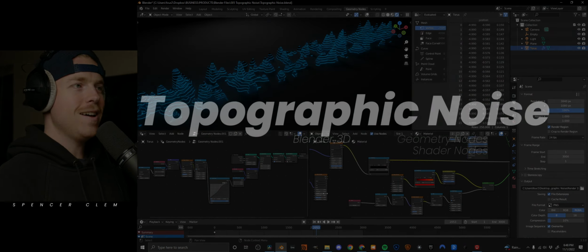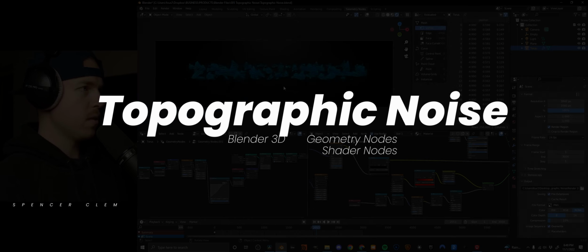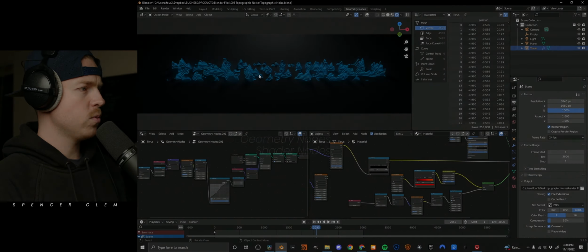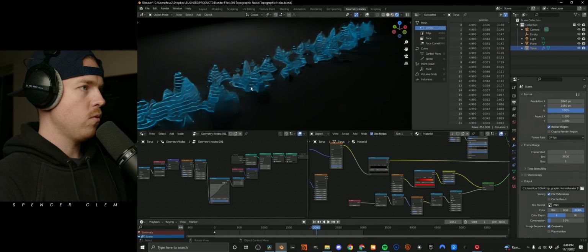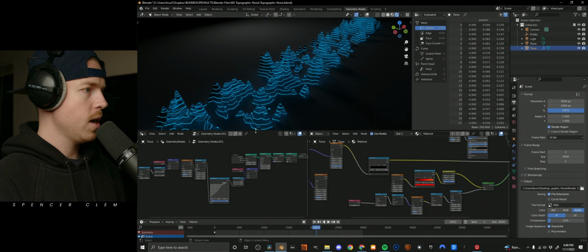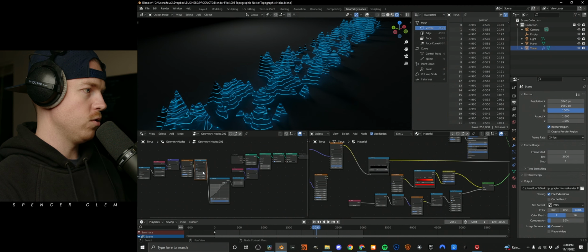All right, hey, let's do a really quick walkthrough of this topographic noise setup that I've got going. This is something that's been on the YouTube page for a month or so, and I just really liked how this one came out. So we're using vector displacement for driving the noise, but we're chopping off the bottom of the noise field, and we're just using a map range for that. That's what's going on in geometry nodes. We can walk through that in a second.